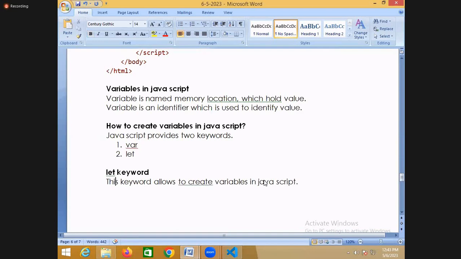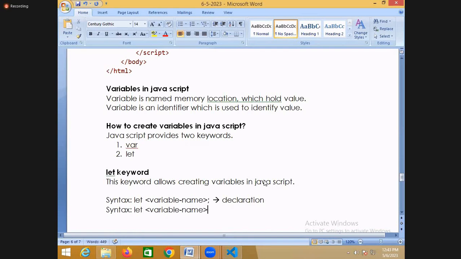Now what is the syntax? There are two. Let followed by the variable name is called a declaration. Another syntax is let variable name equal to value, and this is called initialization.